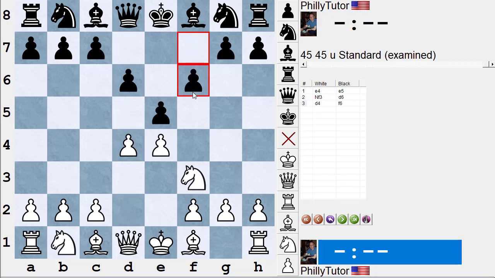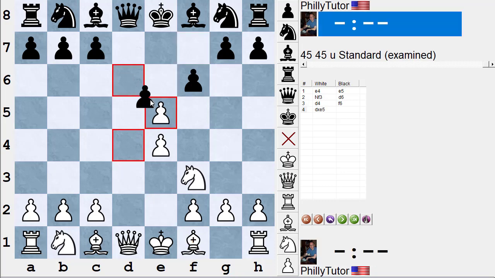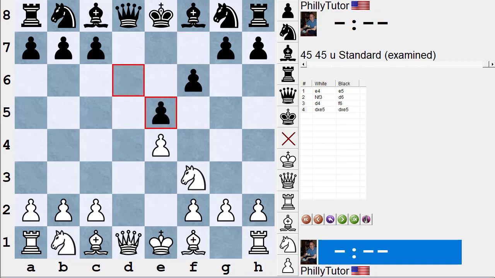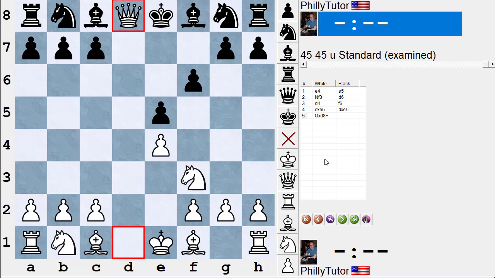All right, well here, white should play a move like bishop to c4 to take advantage of the weak light squares. But let's say he plays d takes e5, black plays d takes e5, and white plays queen takes d8 check. Okay, black has two moves here. He's got king takes d8. He's got king f7. You should be willing to stand up in front of a room full of grandmasters and quickly say, I think king takes d8 is the best move.